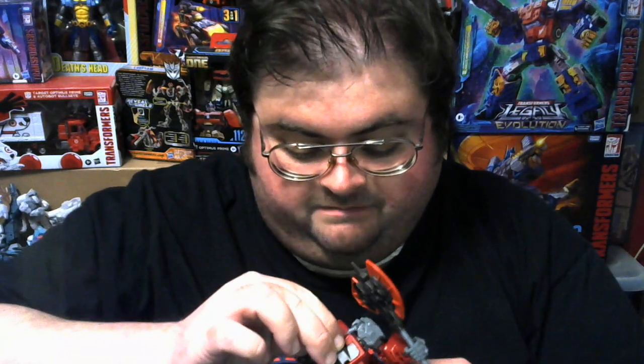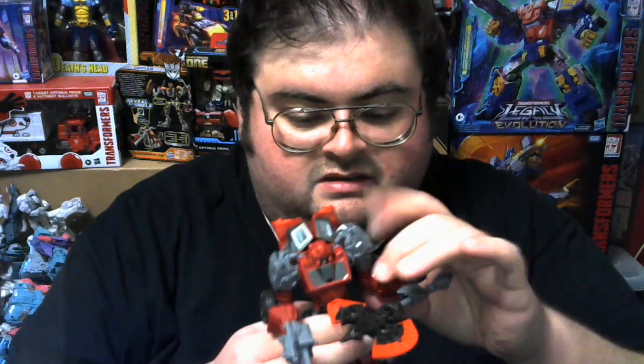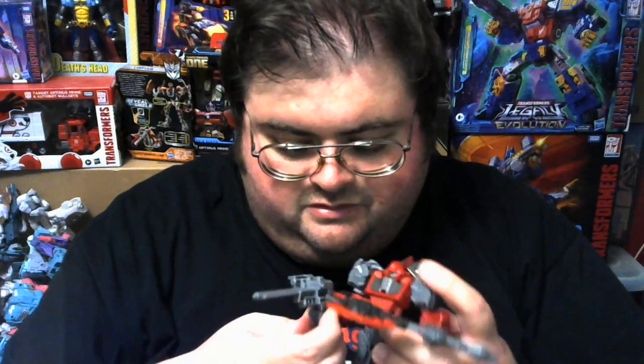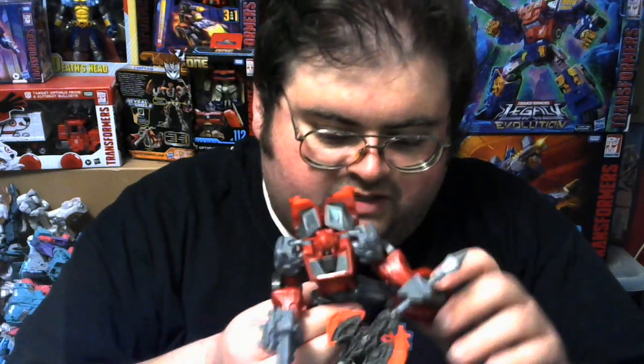The head's just wide enough that you can't unfortunately turn it all the way around, so Ironhide can look left and right, but he can't look backwards, so he basically has the same amount of head articulation as most human people do. The joints are all the same. Universal jointed shoulders, which are slightly hindered by the shoulder pads that hide the shoulder joint. Bicep swivel, hinged elbows, wrist rotation, waist rotation, so Ironhide can spin 360 degrees, clockwise and counterclockwise.